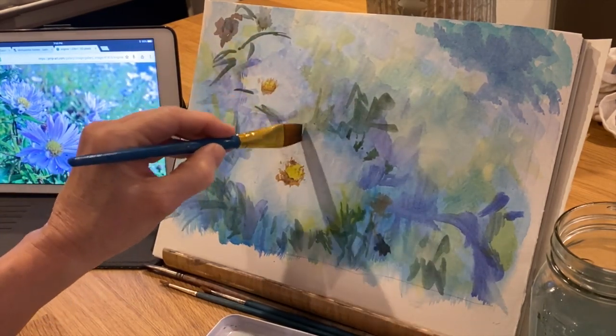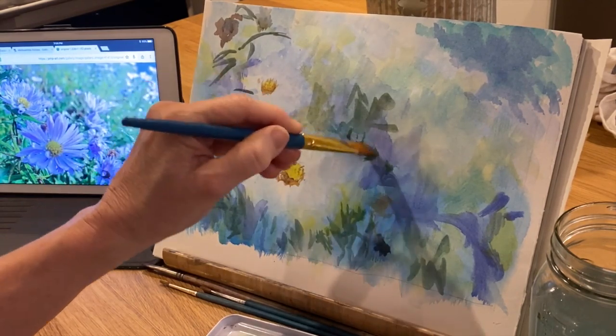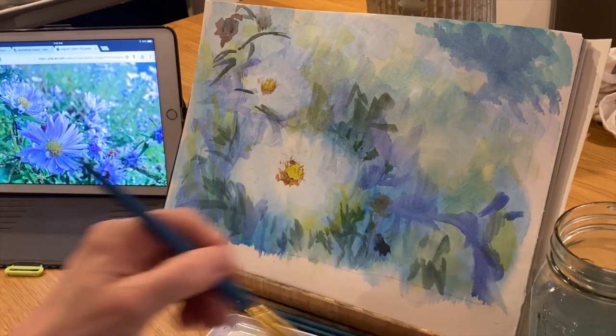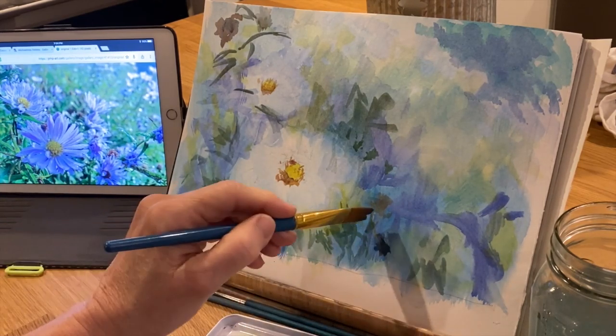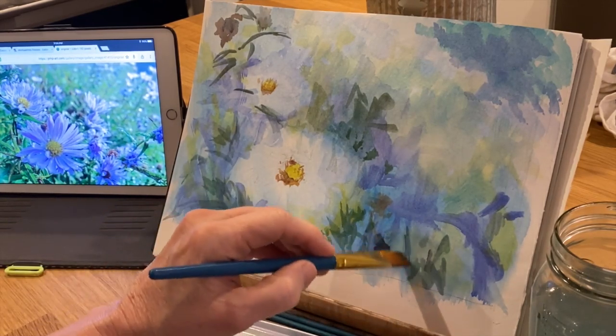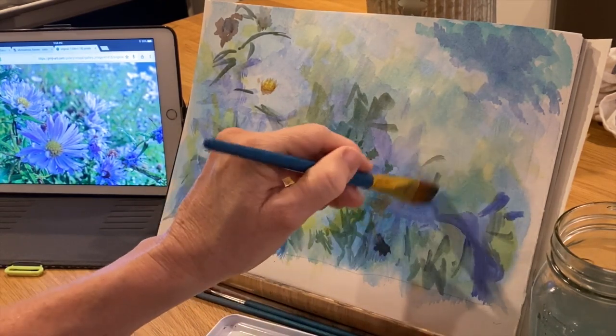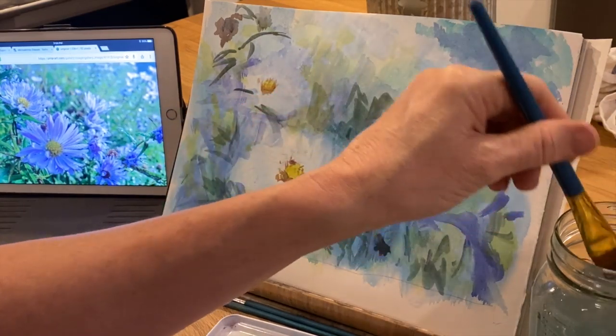And it's also kind of building upon the values of where they are. And I really liked this photo. I didn't want to alter it a whole lot. So I'm going to put on this lovely music. You guys enjoy the rest of the watercolor portion, and I will be back when I add the clear liquid gesso.